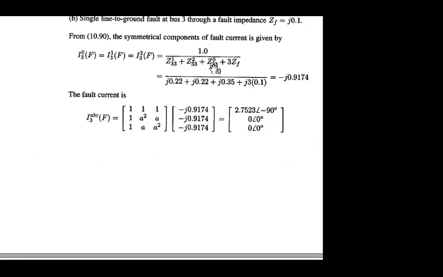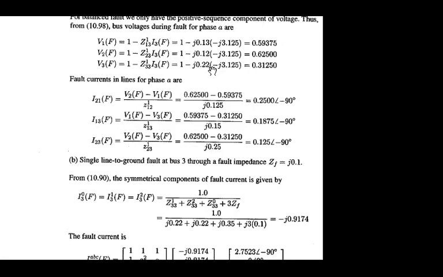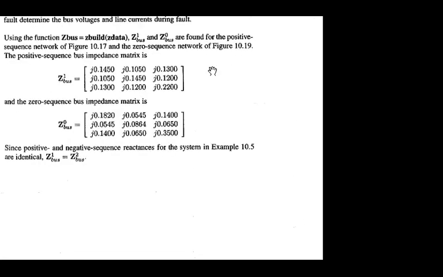What about Z330? This will be different. Let's check Z330 from that matrix. This is the Z0 matrix, and Z330 is this part, right? This is the Z33, which is 0.35. Z33 in terms of 0, Z bus 0. Here you can see Z bus 1 and Z bus 2 are the same. That's why you can use the information of Z bus 1, which is 0.22. Z331 equals Z332 as well.